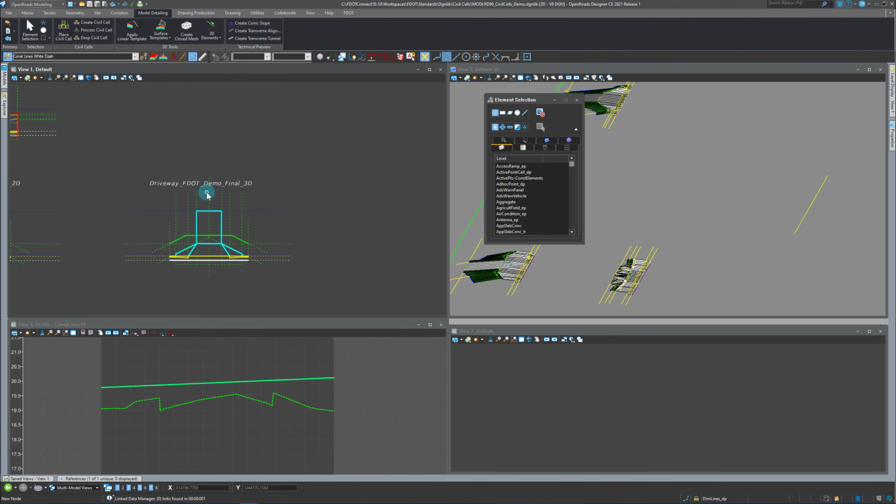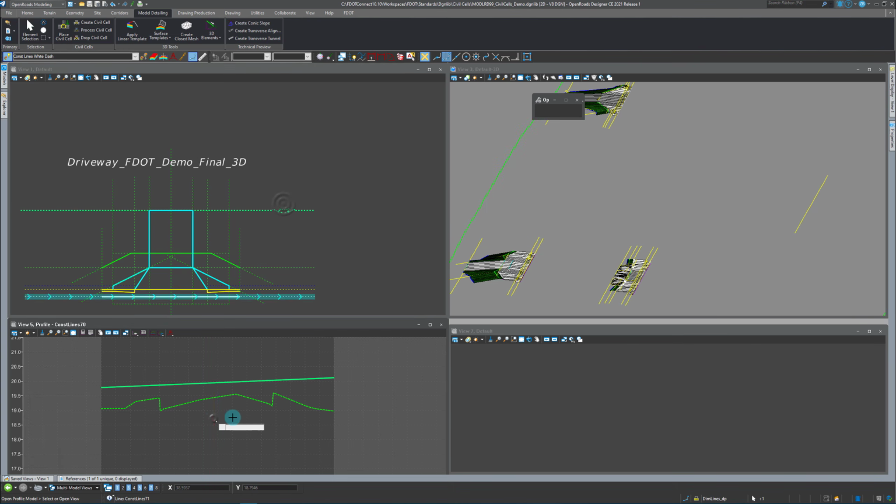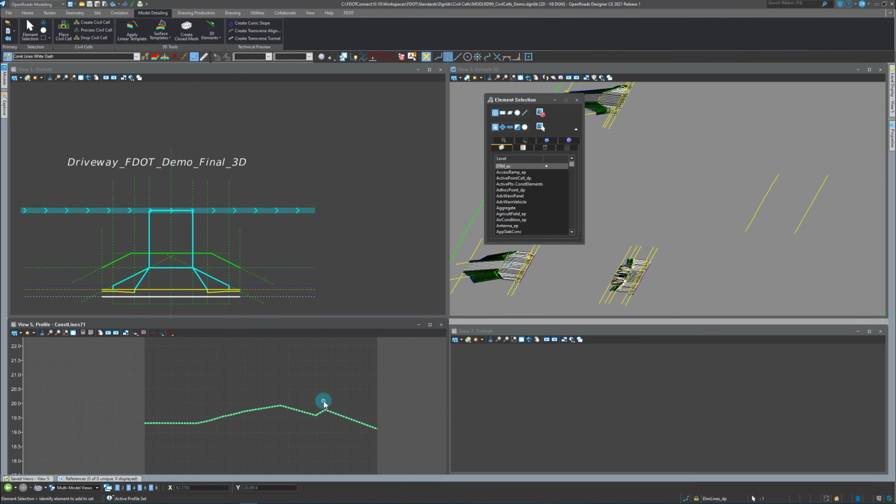I don't need a profile for this because it doesn't really need one, but we do need a profile for this line here. In this case, this is probably going to be existing ground anyway, and I don't really have any weird looking ground back here. So I'm just going to set this as existing ground.